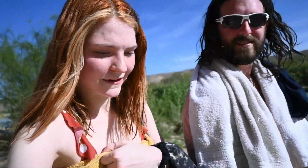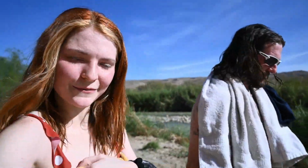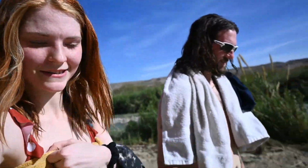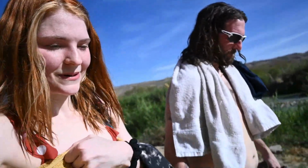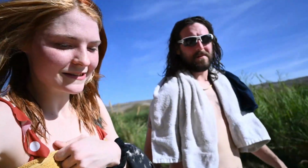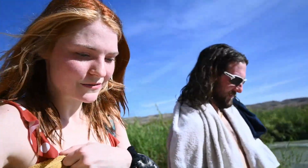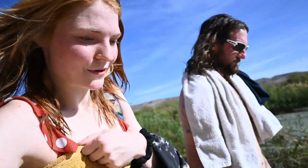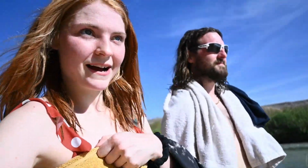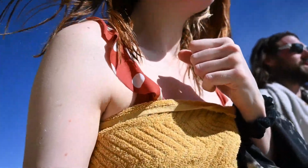Babe, that was definitely so far the best thing we've done. I cannot believe we got the bathhouse, or the hot springs. I keep calling it the bathhouse because that's what it used to be. The hot springs to ourselves for a while, and even with only like one person, that was awesome. And I just love meeting other people. I love that we get to do things together that other people have to do solo. You know what I mean? It makes me feel so good. By far, highly recommend that trail. For real. That was awesome.